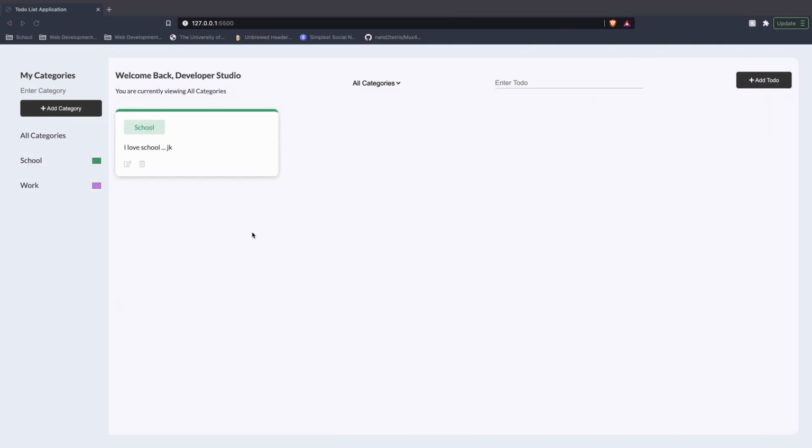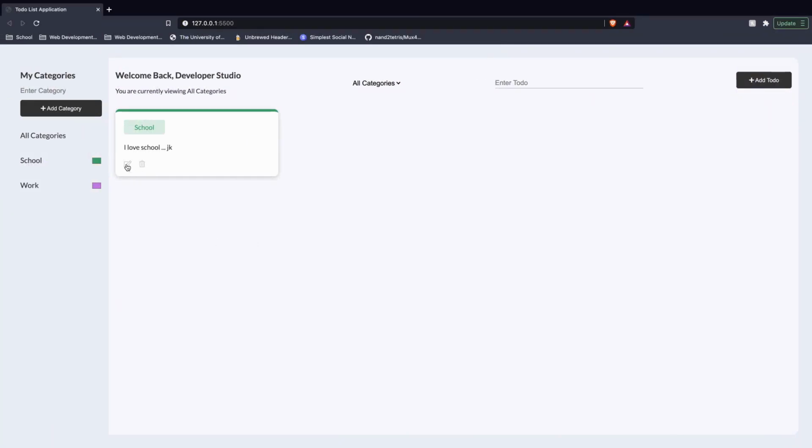Now that has happened, you can go ahead and refresh. I love school. Let's just change it to I love school. We save it, and we see that it re-renders with the new content right there. We get the new to do form showing up again, so we can add something now.